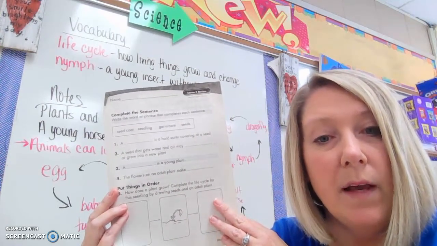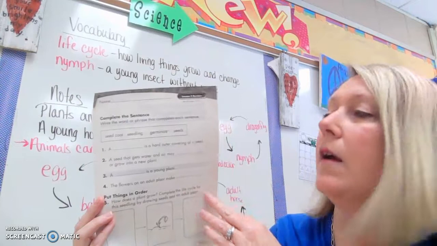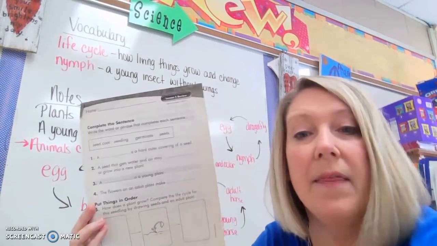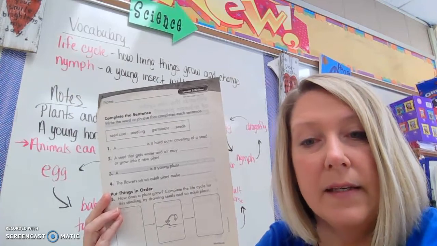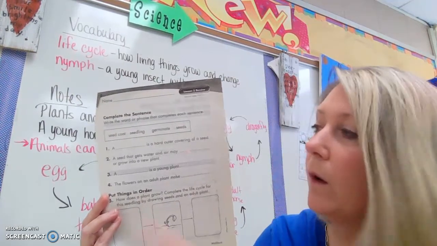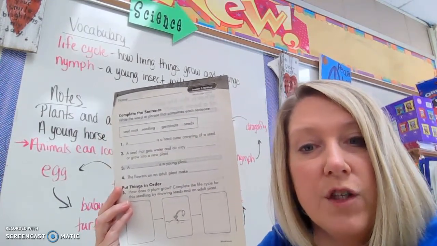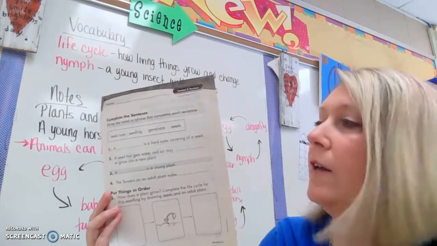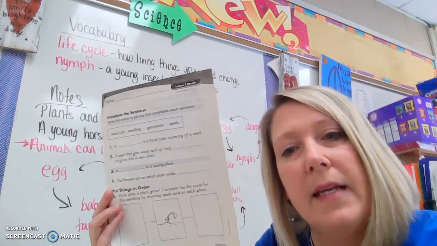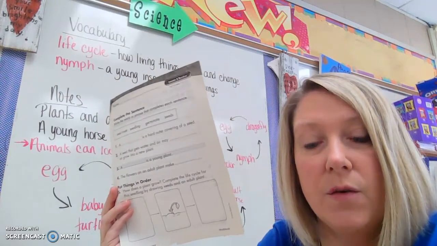Your book will help you since you're not here to be able to read off the board the notes that I put. Your second word is seedling. That was another vocabulary word down on the bottom. Put your finger on it. Go find it, that way you know where it's at. Seedling is a young plant. Your third word is germinate. There's your other vocabulary word in the middle. Germinate starts with the G. Germinate means to grow. Grow starts with the G. And your final word is seeds. And we know that all plants start from what? Seeds. Yes, you are correct.